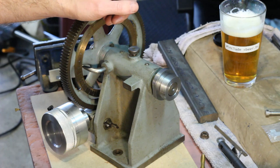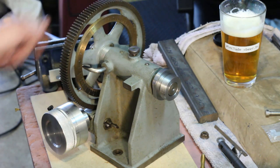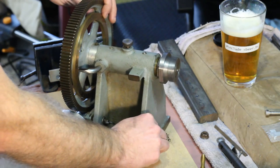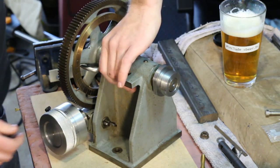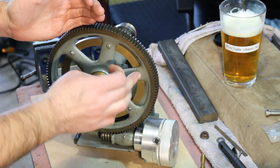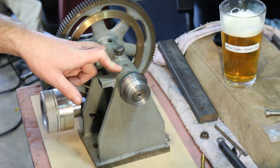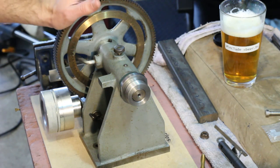This is a shop-made dividing head — you can tell pretty clearly by looking at it. There's nothing wrong with the way it's made; it's very functional, and some things about it are rather nice. It appears it was built from maybe the tailstock of a woodturning lathe, perhaps this casting here. They clearly used a casting off of something, and I don't exactly know for sure what this big 120-tooth gear might have come off from. You can see they drilled each of the spokes for screws to hold this graduation ring in place. It has plain spindle bearings, a little spindle lock, and of course a 120-to-1 ratio from the handwheel.